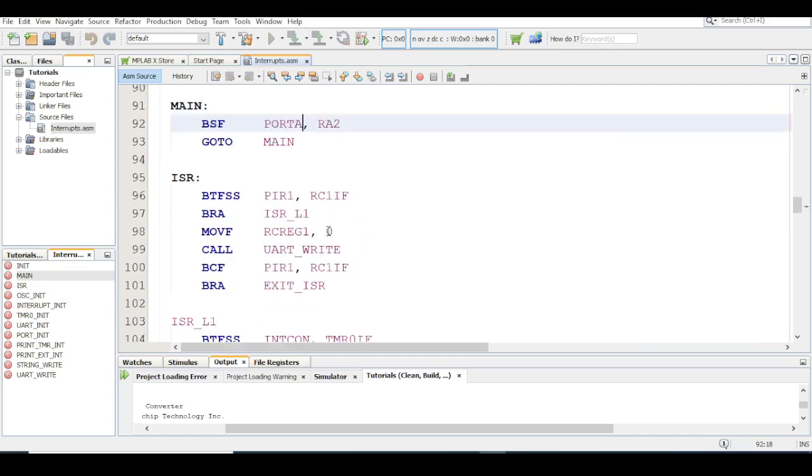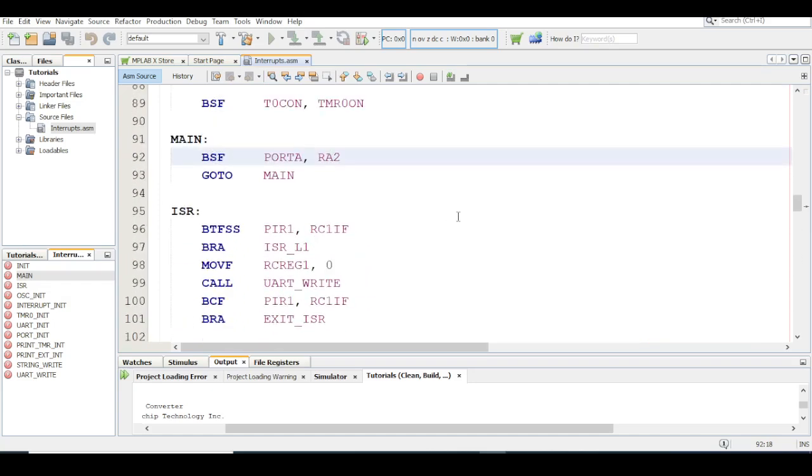So what happens is, once the code starts to run, every 500 milliseconds there'll be a message on the screen through the UART terminal to signify that a 500 millisecond timer interrupt has occurred.